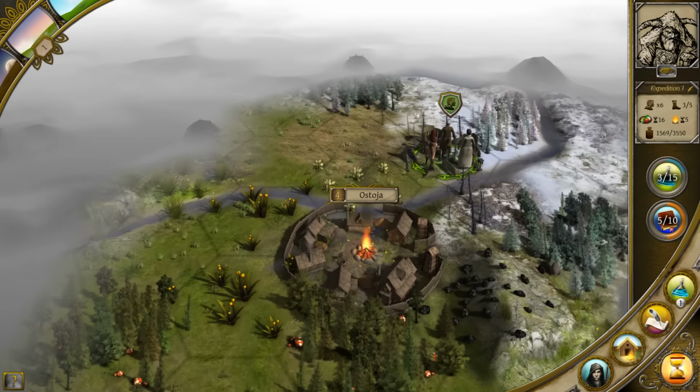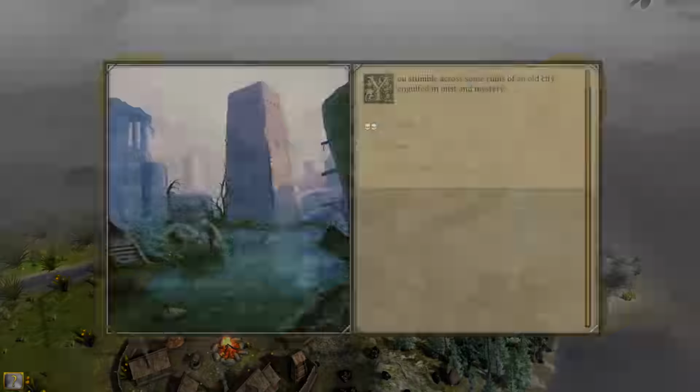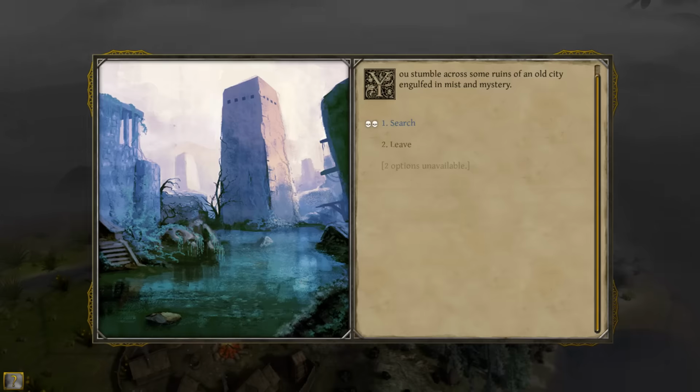hex that had a treasure chest on it, and what I can do is I can now explore that. That's what this green question mark does. Alright, you stumble across some ruins of an old city engulfed in mist and mystery. Now I can search it, or I can run away. These two skulls means that it's possibly dangerous. The more skulls, the more dangerous it is. I'm going to go ahead and live on the wild side.